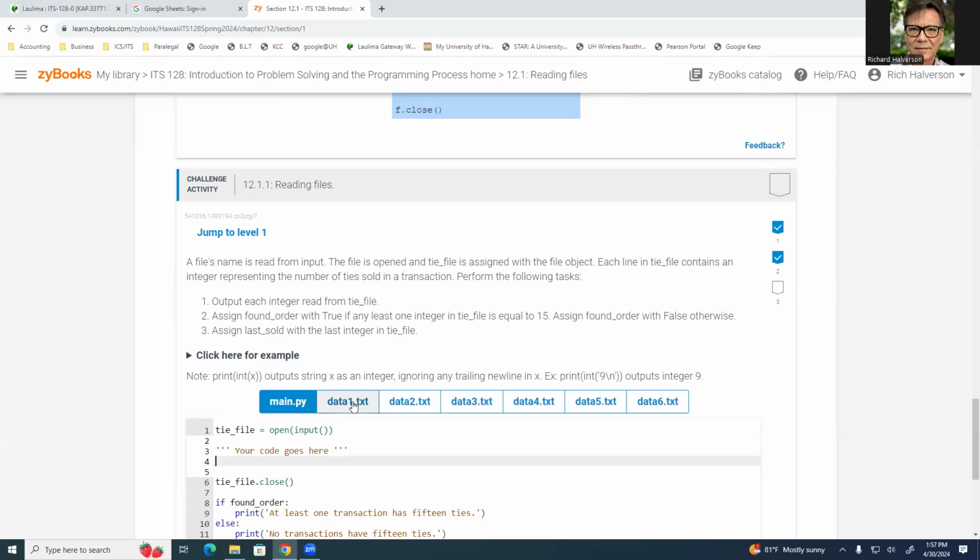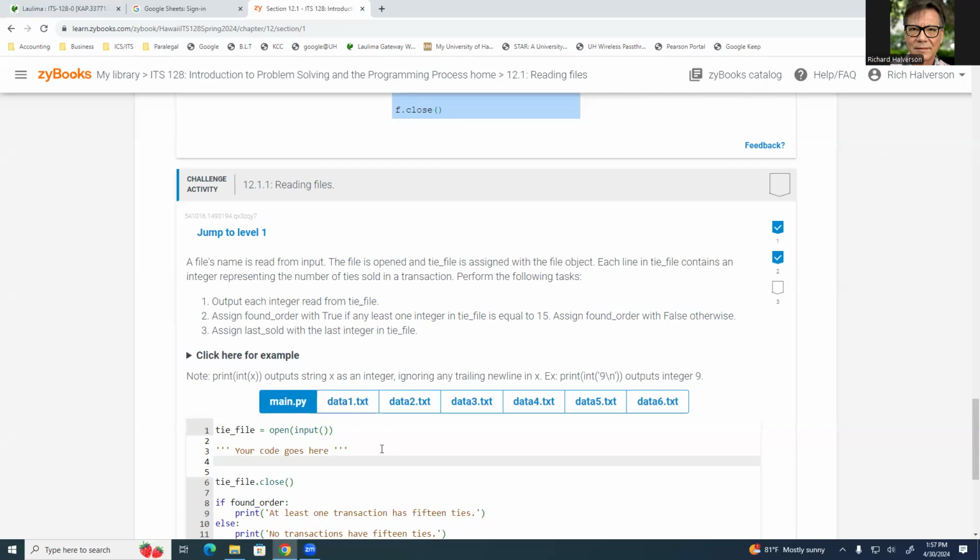Oh, each integer read from TIE file. Let's see. So I guess I'm just going to go TIE file, assign found order. Files over TIE file, assign object. Each line in TIE file contains an integer representing the number of ties sold in a transaction.